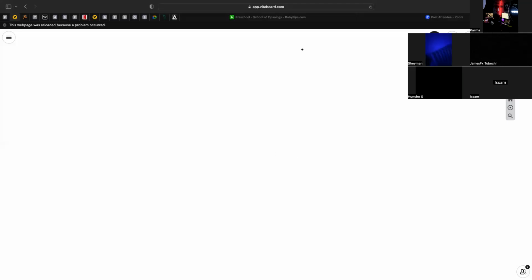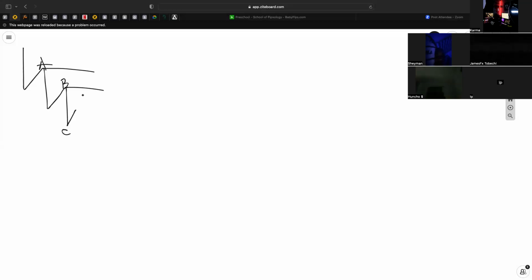Okay, so like I explained in the last class, I told you guys markets move in waves. So this is our A, this is our B, and this is our C. I'm trying to make a summary of the last class, which means for us to have a true break of structure, the market needs to break structure B and structure A respectively, right? So that's just the summary of the last class. Now let's talk about the impulse and retracement.